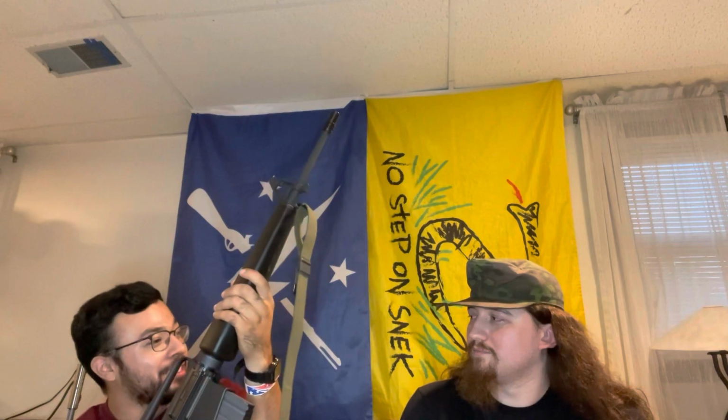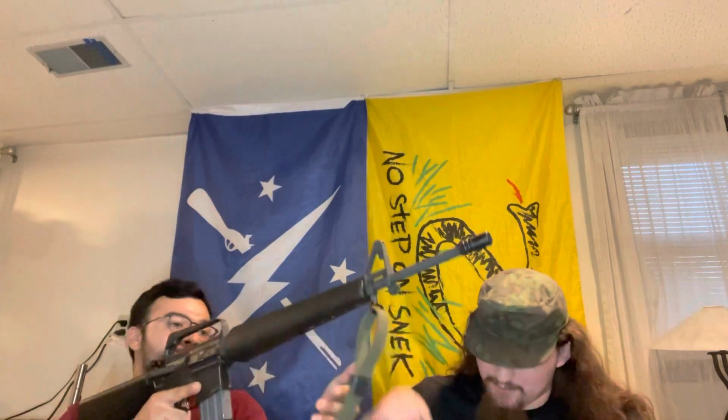Not to upset some people, my only gripes with this rifle. Now, if you let me hold it for a second, there's no checkering. There's no texture here. Outside today, it was 82 with a lot of gnats, a lot of flies. I was very sweaty, so I'm shooting. I was in the zone, stepping off the chopper.